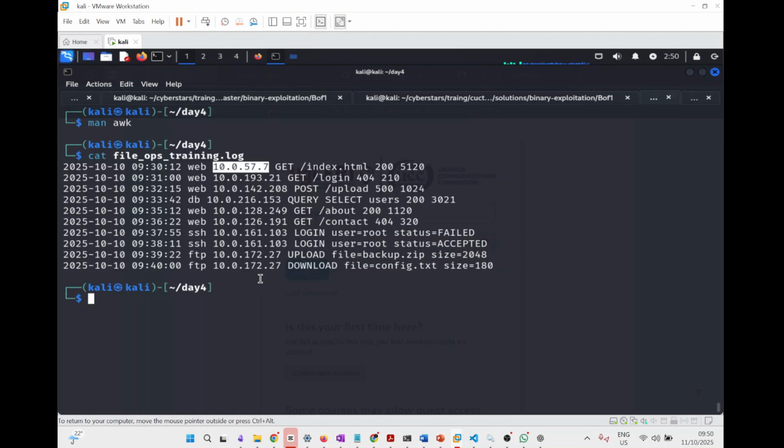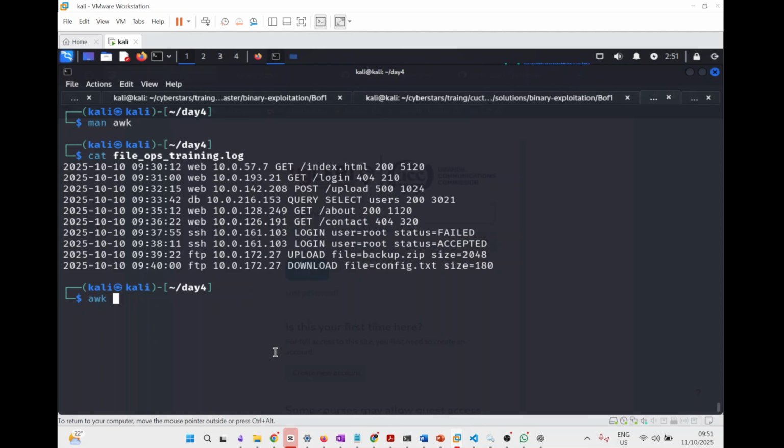We want to print the IP addresses and see how many times each appears. So this one is the first data field, the second data field, the third. Which means this IP is on the third data field. But anyway, we can confirm.